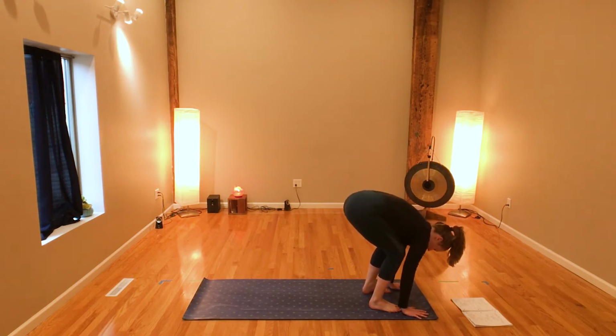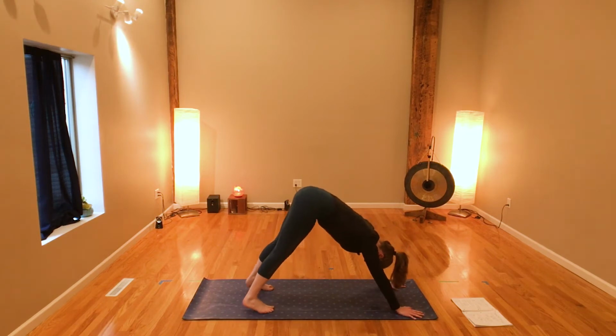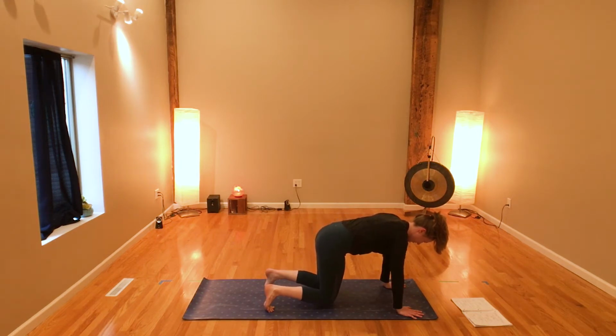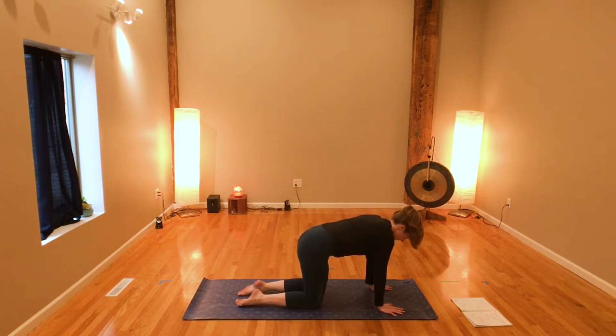Put your palms down, step back to a downward dog for just a moment, and then lower your knees to your mat nice and slow, and pause just before you reach the ground and hold. And then gently release all the way to your tabletop.